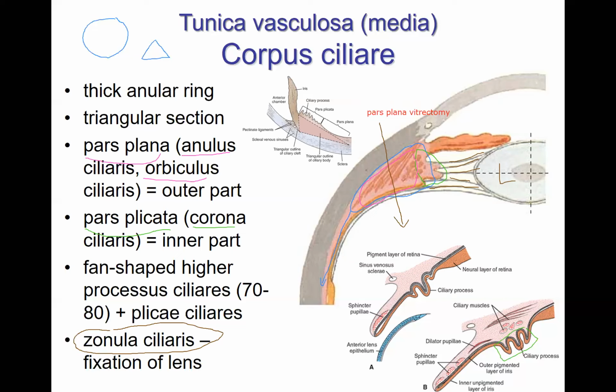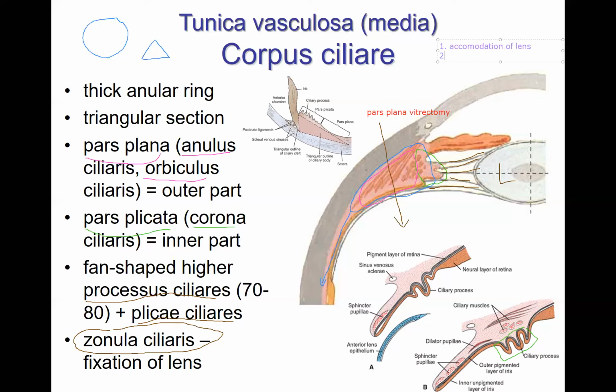Okay, the pars plicata has got ciliary processes which are longer and then shorter, which are called folds. Yeah, you can see the processes. The processes serve for insertion of the fibers of the zonule of the fixation apparatus. So the one function is to fix the lens and move the lens. Yes, fix the lens and move the lens. And the other function is to produce the humor aquosus. Yeah. So we have two functions. First function based on the ciliary muscle, which you know, yeah, and we will come to that again, is the accommodation of lens.